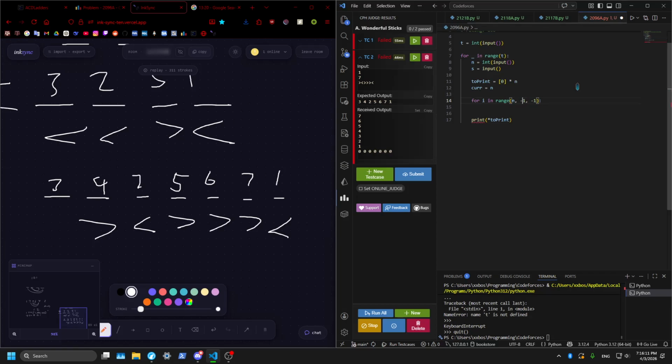So 8, 1. Then bring this down 1, I think. Now to print. Okay, if s_i is equal to this thing, to print dot append cur, minus equals 1.